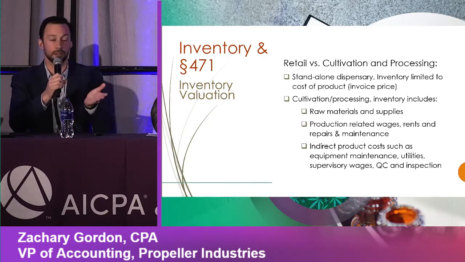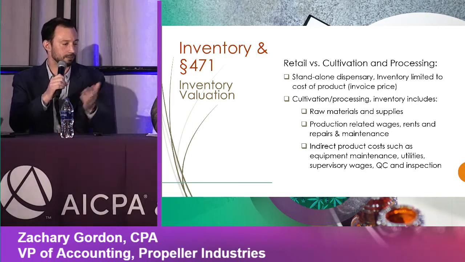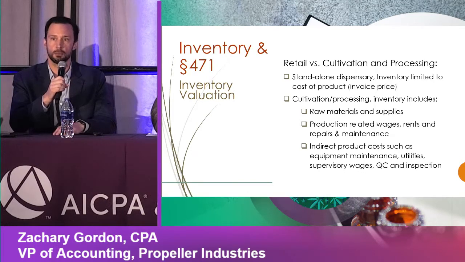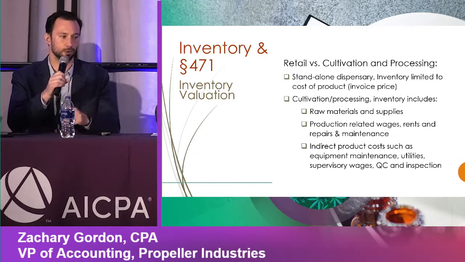So we talked a little bit about inventory valuation at the different parts of the vertical. So dispensary, again, Dave alluded to some of the nuance there, but for the most part, you're really looking at what you buy the inventory for, pretty binary. Where we get into the cultivation side, into the processing, it gets a little more tricky, and this is where, as CPAs, we have a little bit of room to really steer the client in the right direction. A lot of them will be very aggressive or have absolutely no idea at all. And in my experience, there's nothing in between. Everything's cost of goods sold or none of it is. Everything is inventory or it's not.